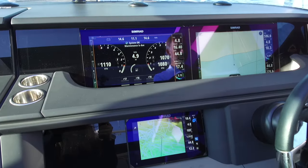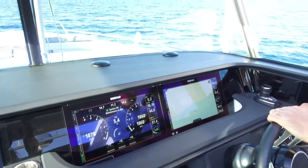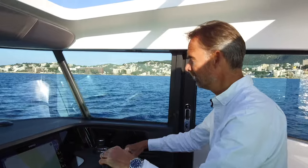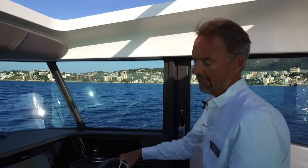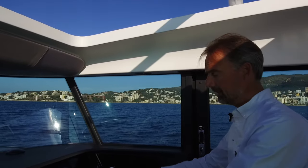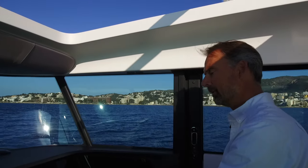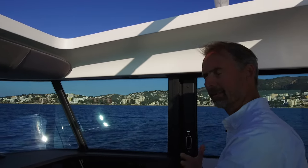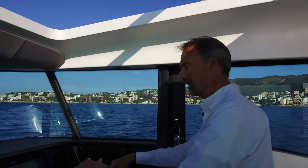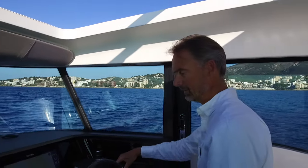I've been hearing dealers saying that it feels like a really sporty boat, which compares with regards to handling to maybe even the 28. To be honest, I do feel that it's a big boat, but I see that as a big plus, because it just feels very reliable. It's big, it's not nervous at all, but still, if you want to take it to tight corners, it is like a sport boat, but you'll get to experience that.